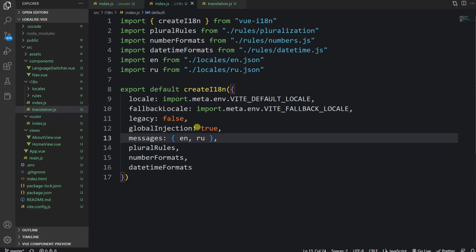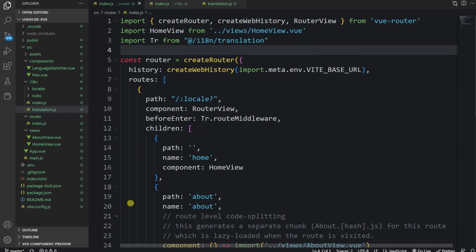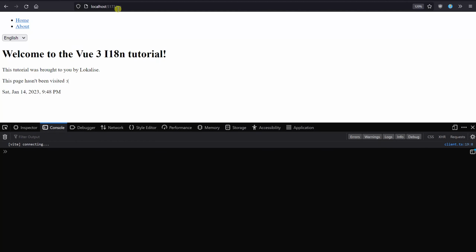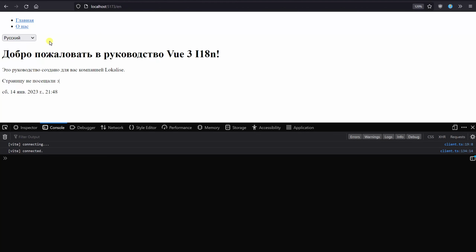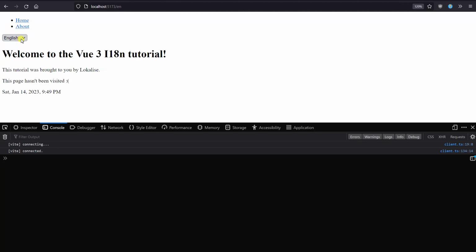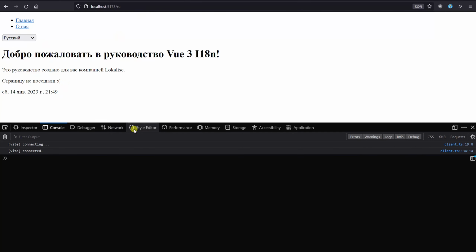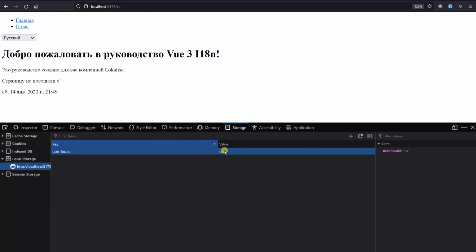That's pretty much it. And of course, in order to use this middleware, we must import our translation. Now let's open our application, reload the page and take a look. So this en is actually present in the URL. Let's switch to Russian. So the language is switched. I understand that this part is not being changed, but we'll fix it in a moment. But the important thing is that everything is working, and I can actually request this RU version. And you see it is being displayed for me. If we take a look at the local storage, we can see that the preferred locale is also RU.